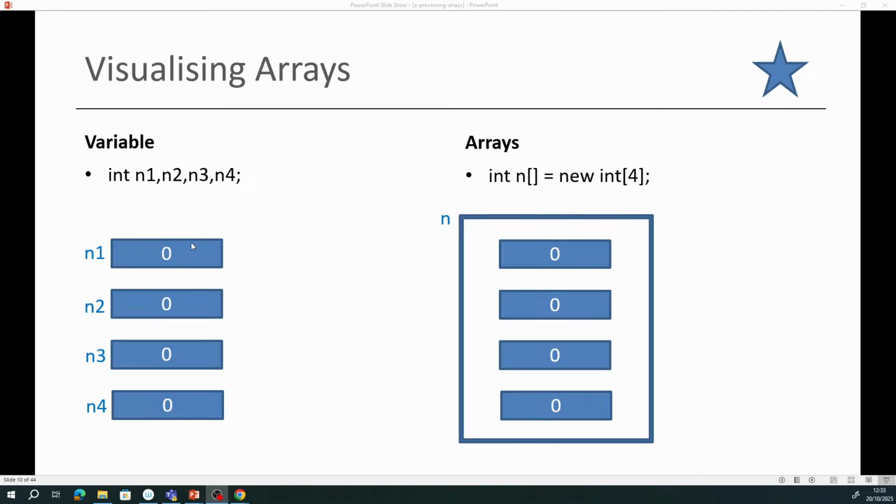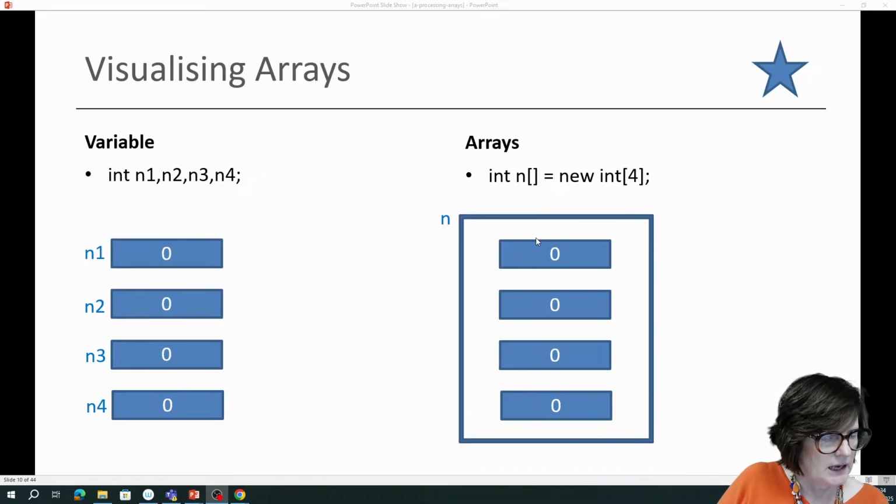Instead of having 10, now I've gone to size 4, but it's clear like this. Okay, so here they were all initialized to 0. Remember, all integer variables get initialized to 0. So now we have a collected piece of data.